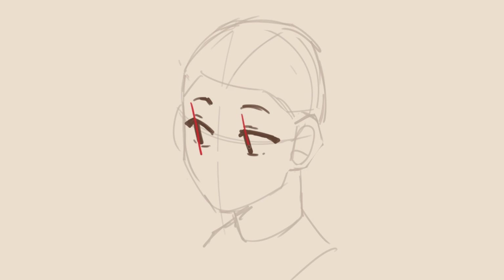When you're drawing two eyes that are looking in a direction, you're going to want them to be parallel to each other. This will help make the character look like they're actually looking in the direction, because you don't want one eye slanted to the side and one eye not slanted to the side. Otherwise they're going to look cross-eyed. Unless that's what you're going for, then 100% do that. But this is how I determine how I want the eyes to sit.